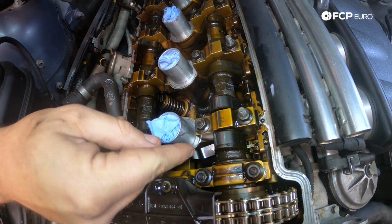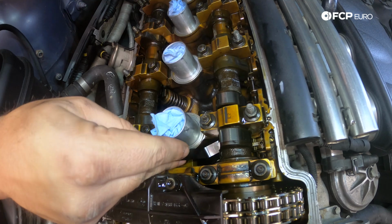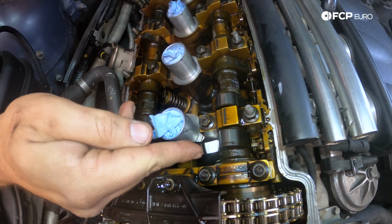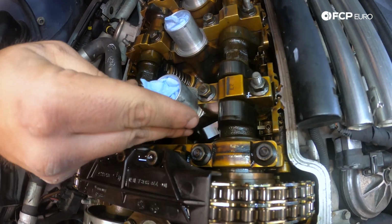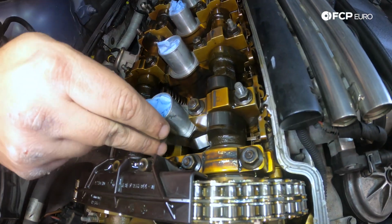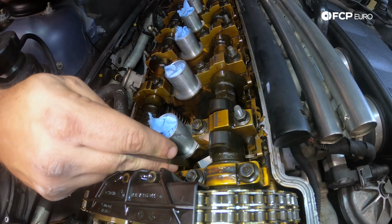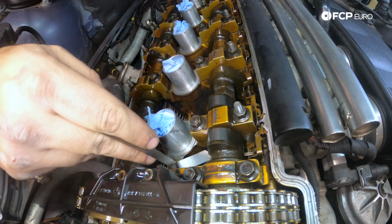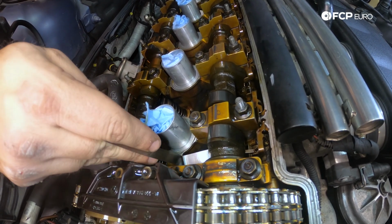In order to do that, it feels like it will slide in, but we definitely need to open up that tolerance a little bit. So to do that, we're going to have to use a slightly thinner shim. So we have to measure the shim that comes out, and I'll show you how to pull that out and show you how to select the next one.